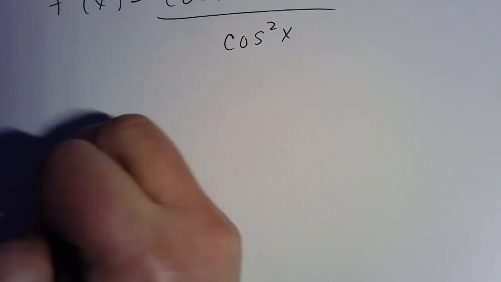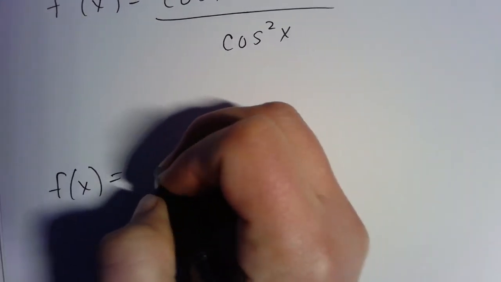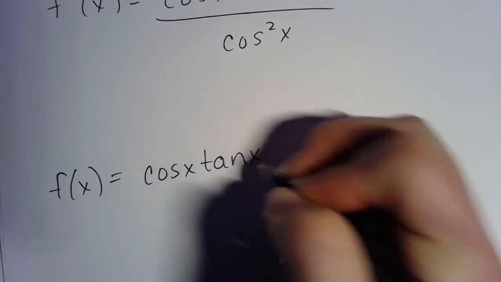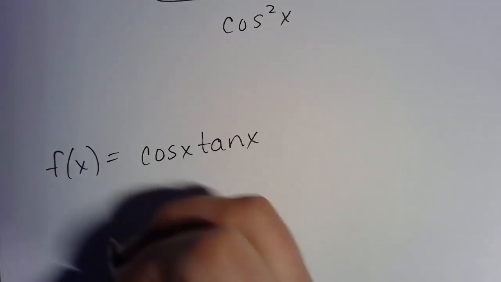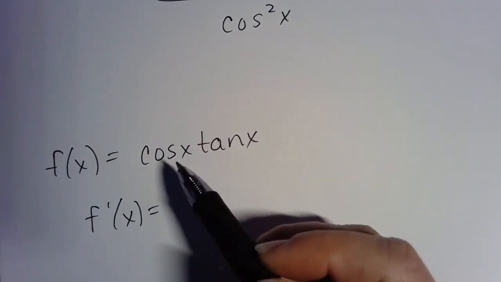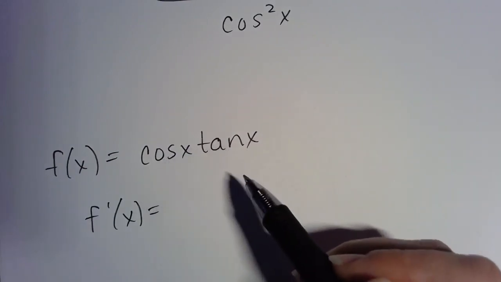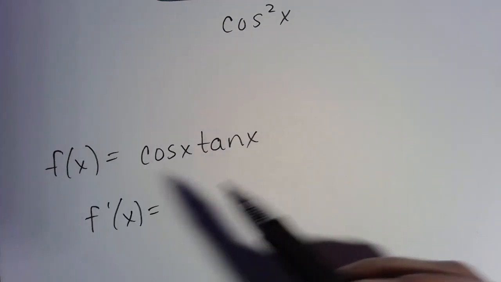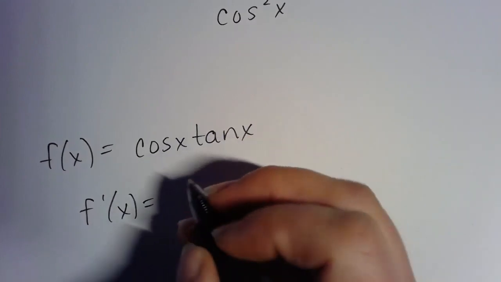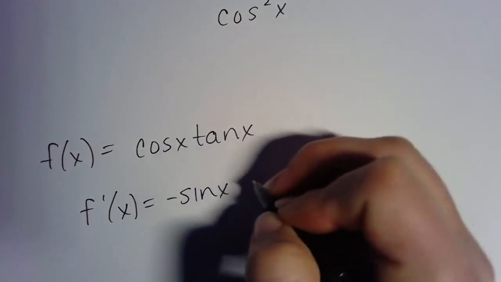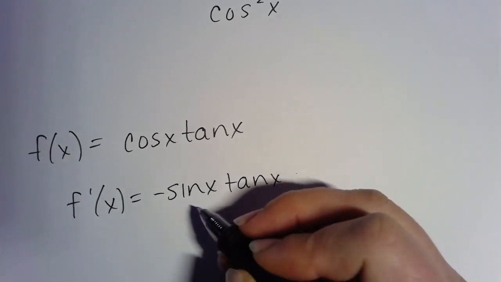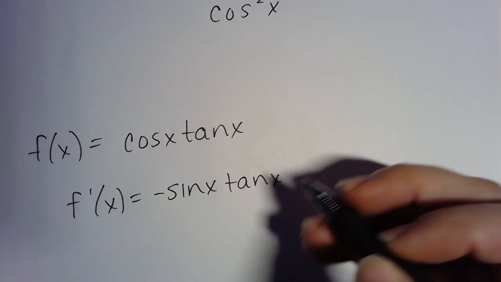So what if we have f of x equals, we'll say, how about cosine of x times tan of x? Okay, so this time we need the product rule. We haven't really used that this time. The product rule says the derivative of one times the other, and then plus the opposite, the derivative of the other times the first. All right, so I'll start with the derivative of cosine, which is negative sine, and then tangent is here. That just comes along for the ride, right? It's the derivative of the first, times nothing happens to the second part.